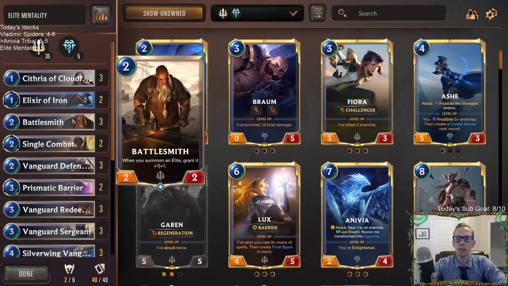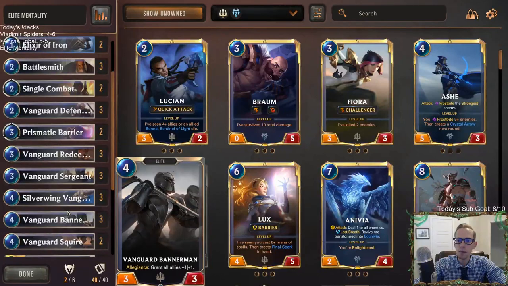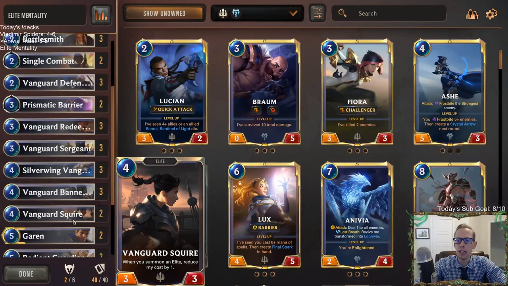We have a few reasons to be an Elite tribal deck. Battlesmith is the biggest one, giving all of our Elites +1/+1. And then we also have Vanguard Squire, the other reason to stick to Elites, because whenever we summon an Elite, we reduce its cost by one. So if we play four Elites, then it's a 0-mana 3/3.